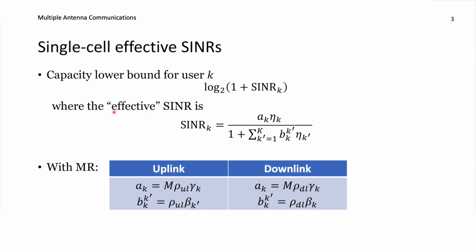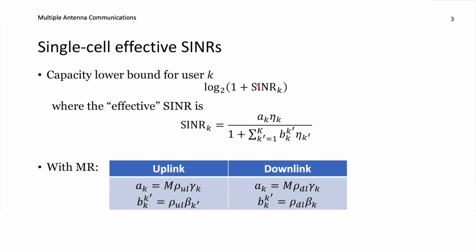And we call this an effective SINR because we are getting a capacity lower bound that looks very similar to the capacity of an additive white Gaussian noise channel, where we have this value here as our signal to noise ratio. Therefore it's effectively behaving as if we had an additive white Gaussian noise channel, but it's actually just a capacity lower bound for a more advanced type of channel where we have multiple users. And therefore this is not the capacity but a lower bound on it.